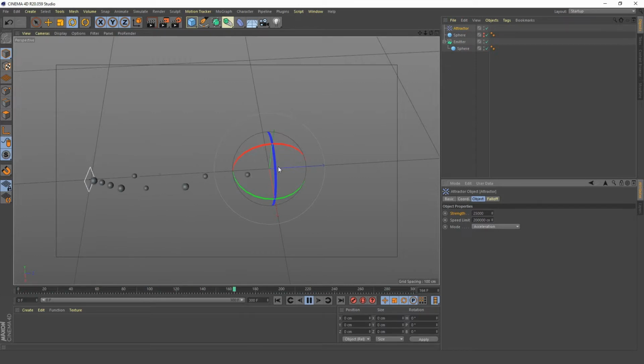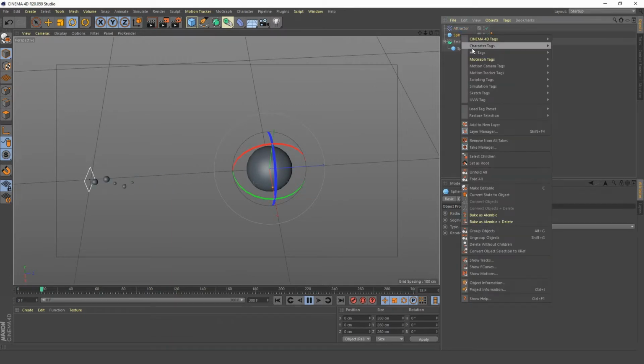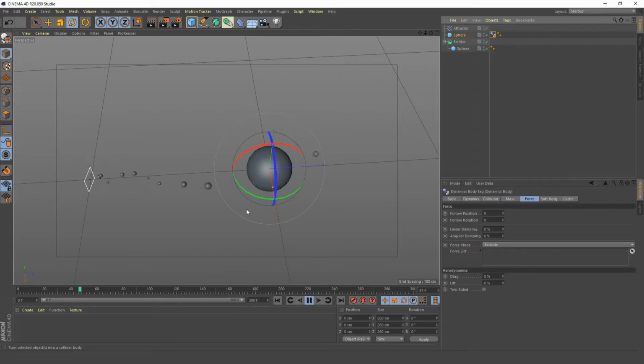So we want to turn back on our sphere, and we are going to add a simulation tag to this. This is going to be a collider body. So now once we add our rigid body to our emitted spheres, those are going to stick. They're going to basically not be able to pass through this sphere.